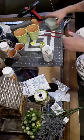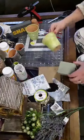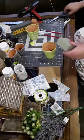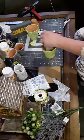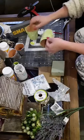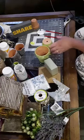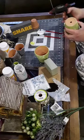What am I doing here? Oh, I want to put the movies out of the way. I might have to fix these. I don't know yet. Let me glue these together before I get going. Don't you fall. Right there.